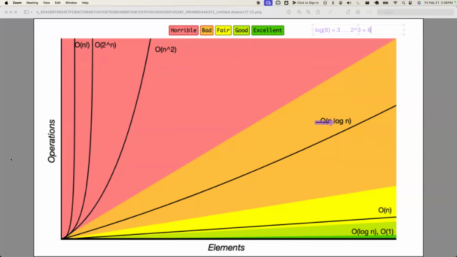A log isn't 2 raised to some power, but rather what power do I need to raise 2 to get that value? And to go one smaller, log of 4 equals 2 because 2 to the 2nd power, 2 squared, equals 4.